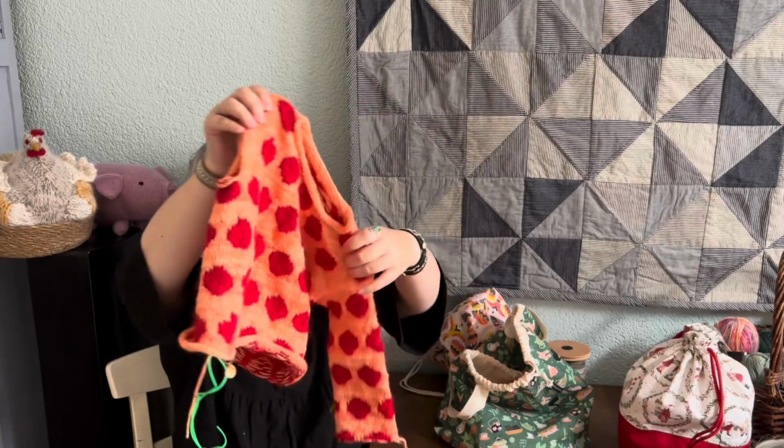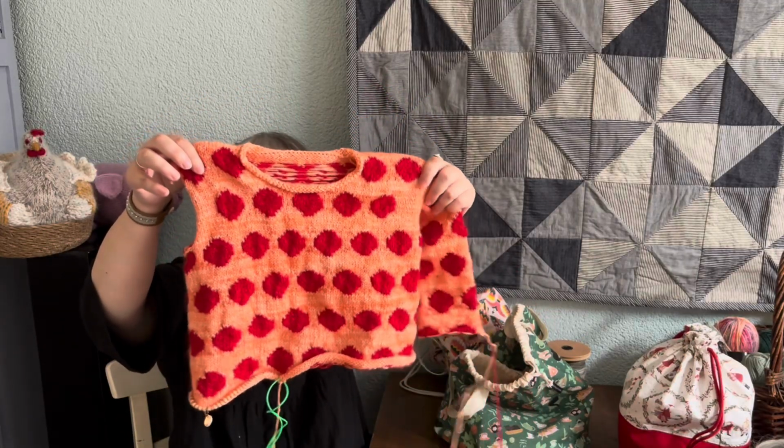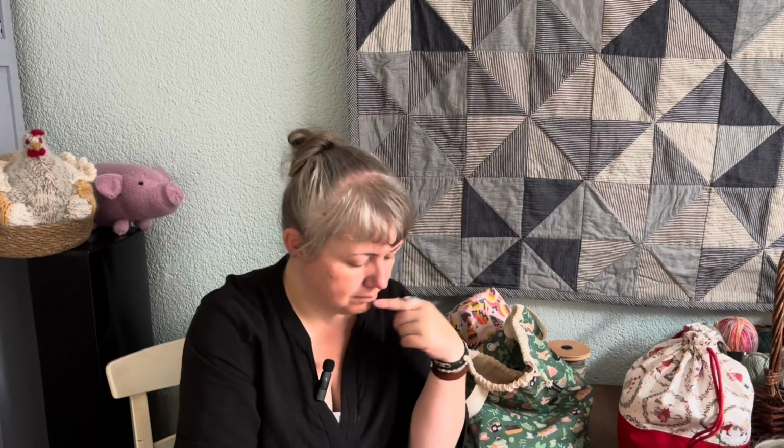It's really soft, this yarn. It's a drop shoulder construction, as you can see. Really fun, although I must admit the knitting back and forth in the beginning was a bit of a struggle because I've never done it before. And I did make it work in the end, and it's not holey or anything. You can't see through it, and the tension seems to be quite all right. I did manage to catch my floats, also on the reverse side, on the wrong side. So yeah, I think I can now honestly say I know how to knit colorwork flat.